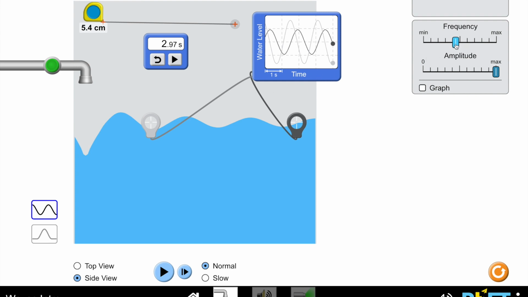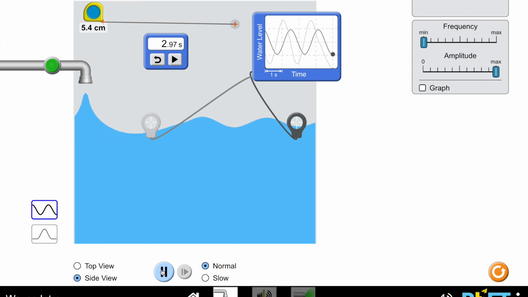When you've done the middle frequency, do it for the minimum frequency here. Okay, so much slower production of waves in the minimum frequency. And finally, do it for the maximum frequency. And for each of these, does the relationship V equals F lambda hold for them? How good is the simulation?